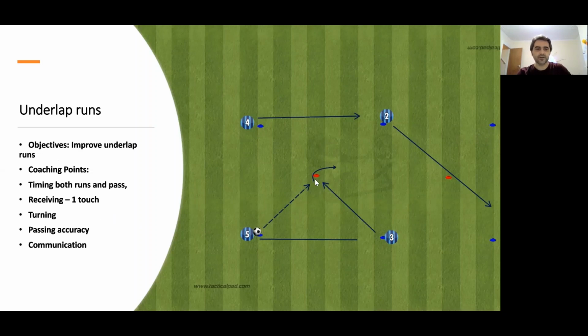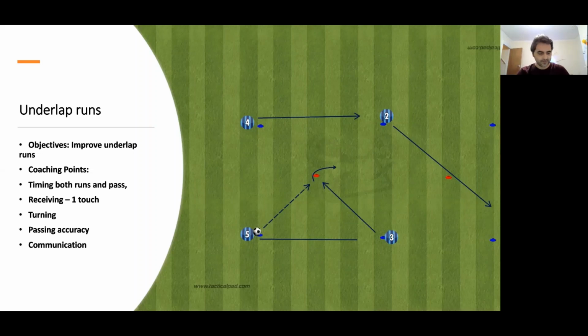And turning is here. Passing accuracy is important, as you know, and the communication. This is very important. I mean, it's not only verbal communication, it's also non-verbal communication. We also need to improve how the players who pass to each other communicate, like eye communication, body communication. I don't know how, but we need to connect. We need to link their connections. We will talk about this later on during our four corner model.